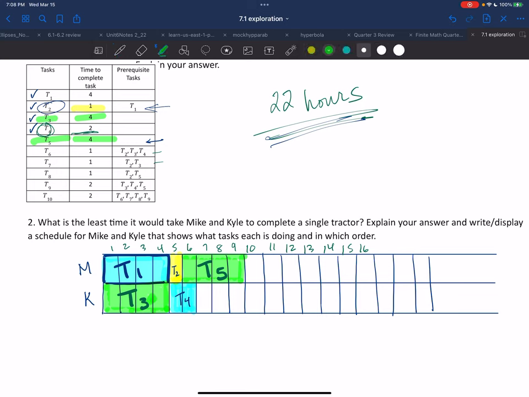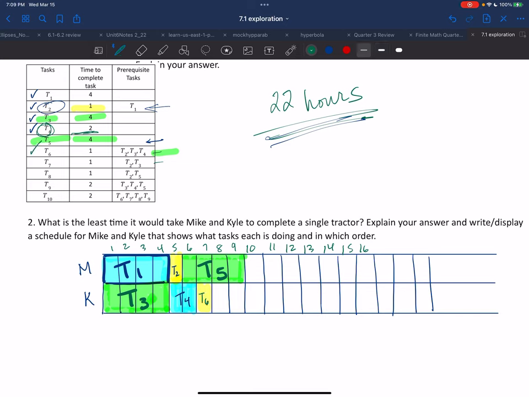Now I can look at what Kyle can be working on until that T5 is done. If we take a look at T6, it does not require T5 to be completed, only 2, 3, and 4. And that will take an hour. So I'm going to do an hour, and that's going to be T6.